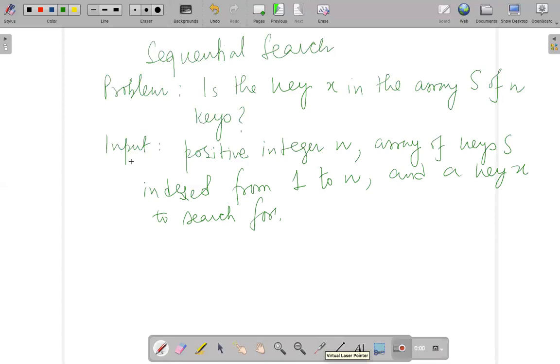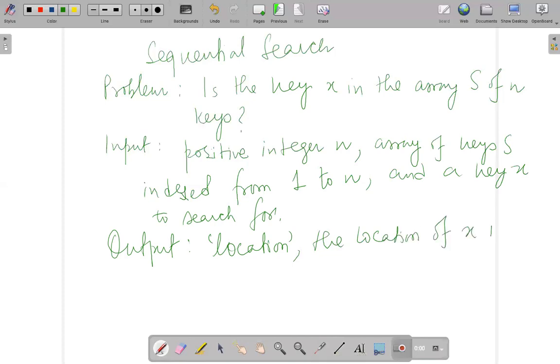This is the input. The output is a variable, let's call it location, that is the location of X in S. This is set to 0 if X is not found in S.